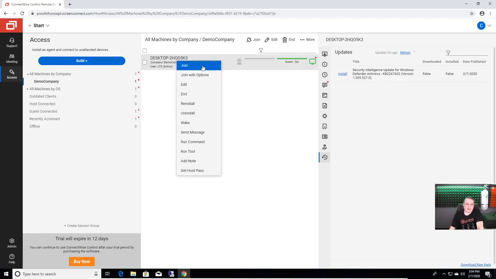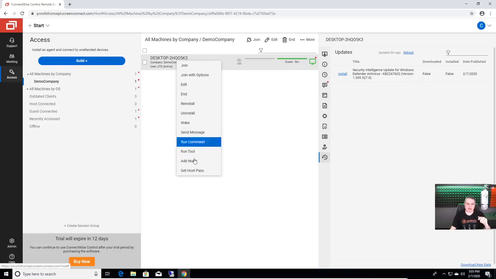Now, these features all are showing here: edit, end, reinstall, wake. Reinstall, there's two different ways to do this. You can tell it to auto update clients, or when there's a new version in your session updates, your clients can be out of date. It still works. If you're newer on your install, but the clients have an older version, not too big of a deal, but you can bring them up by hitting reinstall, and it brings them up to the new version. Wake, if that's possible.